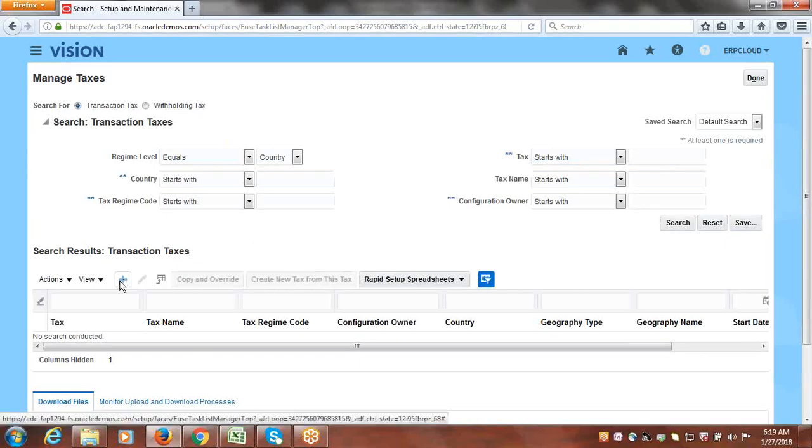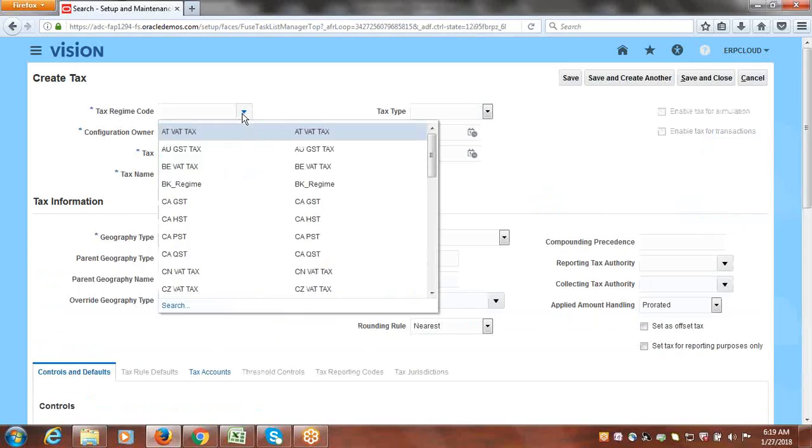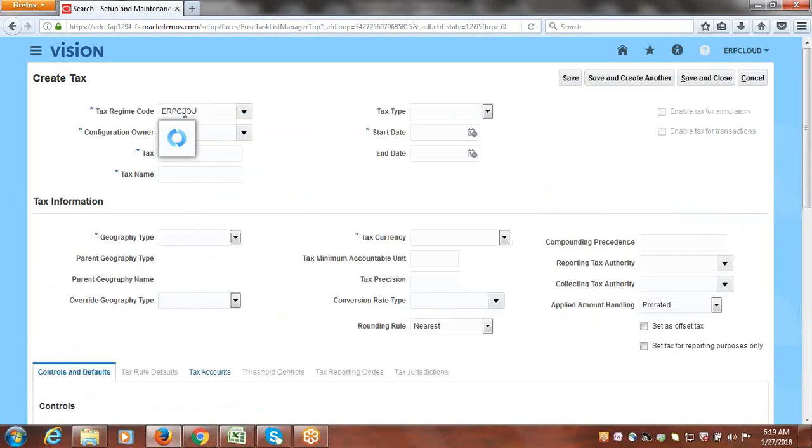Just click on create. The tax regime name is ERP Cloud.